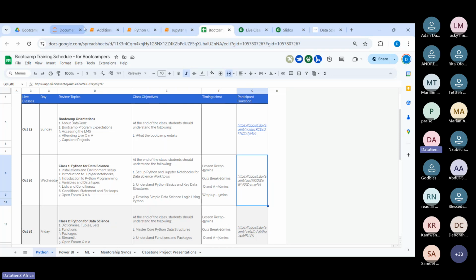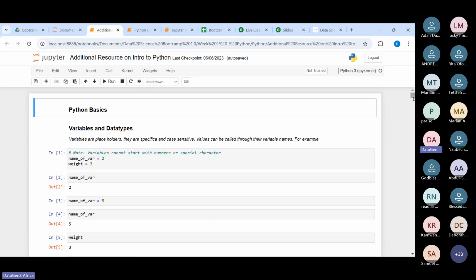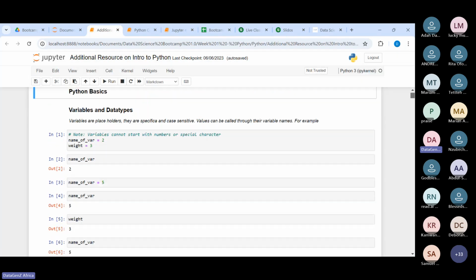All right, so we're going to go right into this. I'm just going to touch on different parts because it's a lot. The comprehensive explanation is on the video, the live class video session. So just go back and watch it very well. It's going to go into more detailed explanation, but I'll just do a very brief run through on the key things that we should have covered.